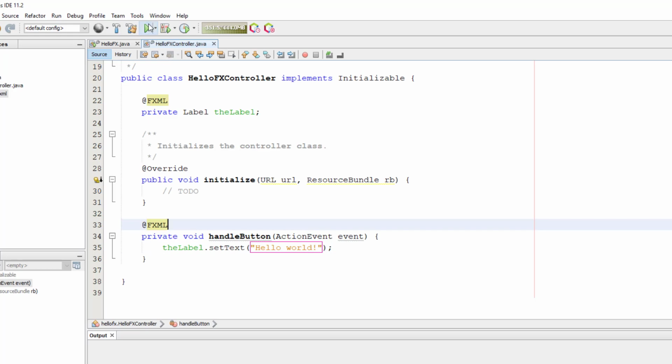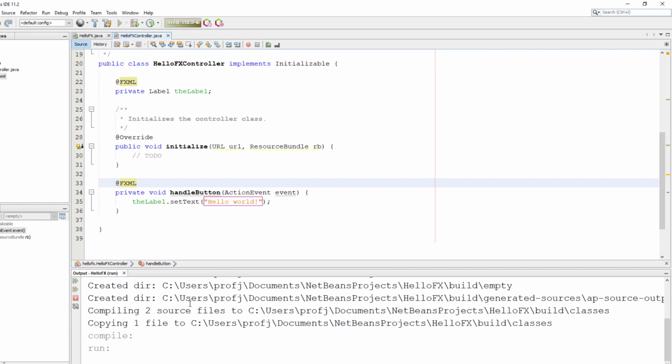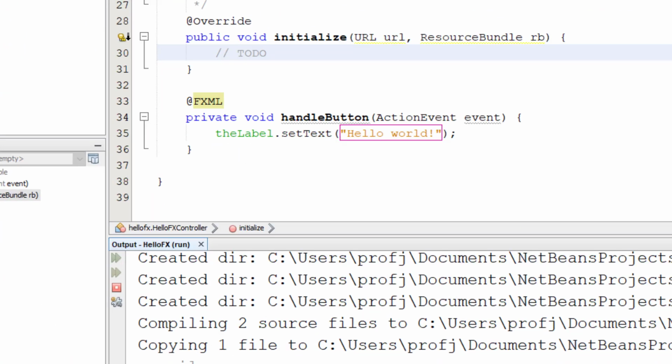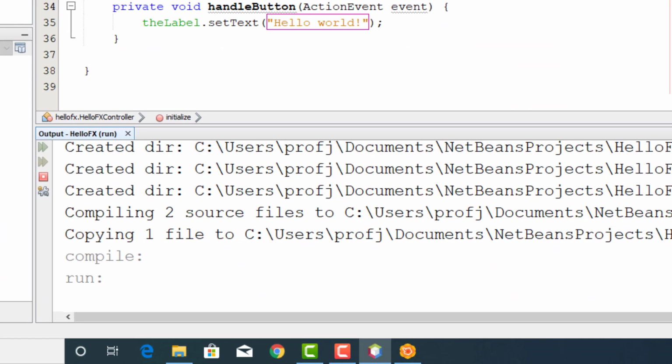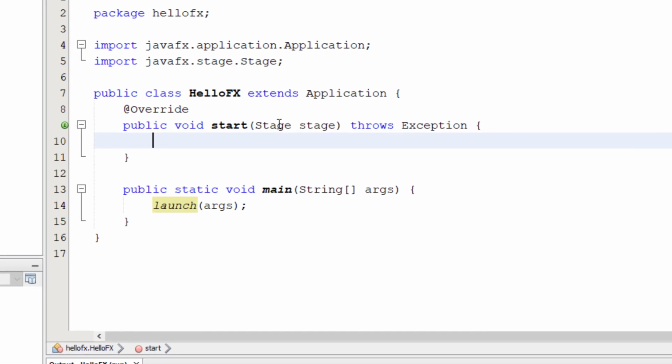So let's see what happens. Run this guy. Don't see any errors, and give it a couple seconds, and it should, hopefully, might be a little slow the first time. Oh, I think we forgot something, didn't we? So it's running, and it's just kind of waiting there, not doing anything. It's because we didn't go back like I said we were going to. So that's not what we want. We're going to hit stop. I'm going to go to the initial JavaFX file here.